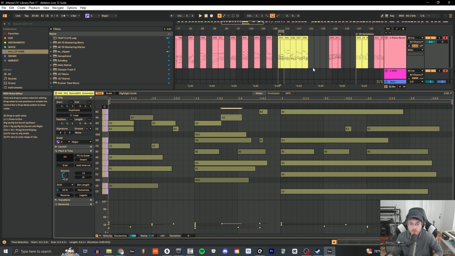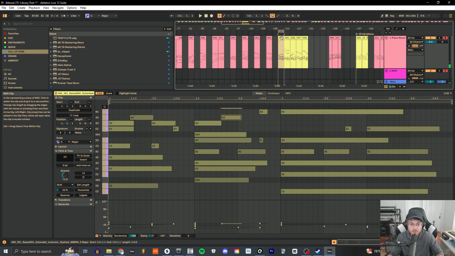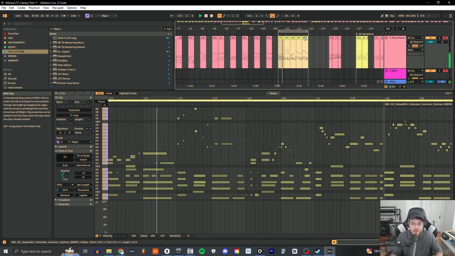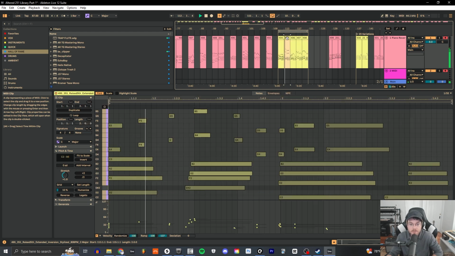And it's really cool. Even a little MIDI clip like this can produce a really nice, classy sounding piano part, which works really well in different genres. So you can see just a little clip like this has a really nice sound. And also what I try to do is add on different variations that work into one another.